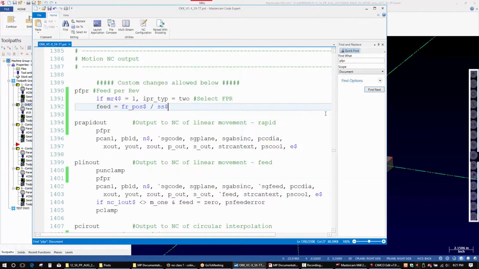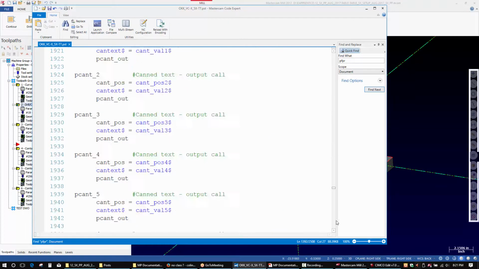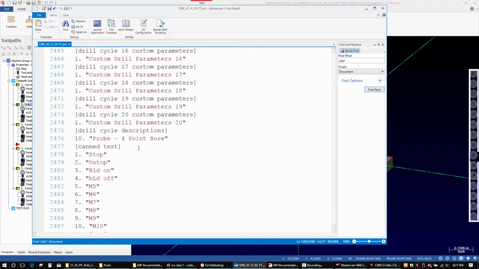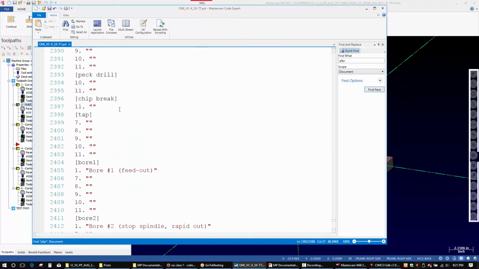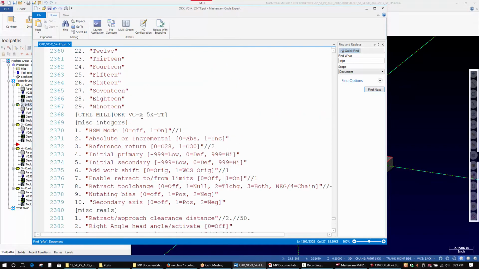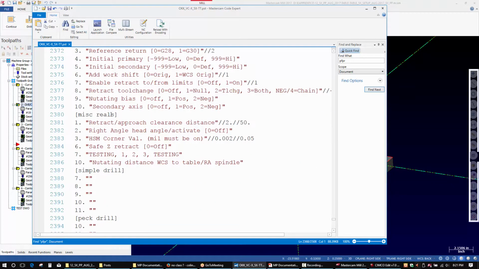While we're at it, we go down here to our control mill for the OKK. We're going to go look at MISC reals.